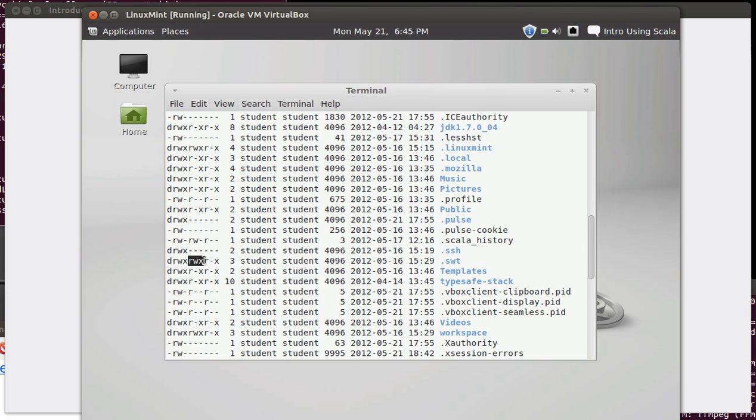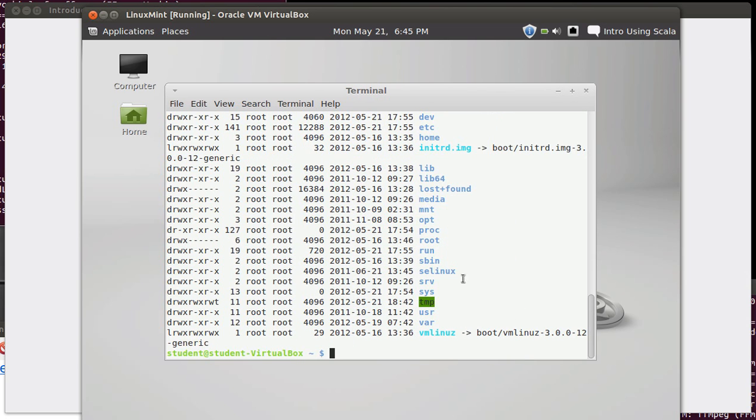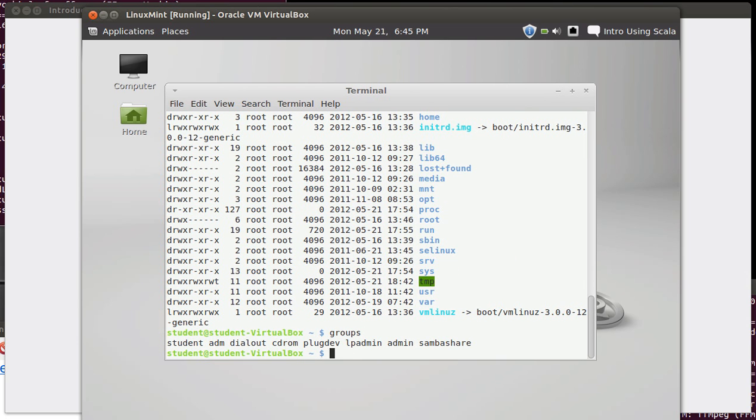The second group of letters, so this set of RWX, represents the group permissions, and you can see what groups you are in by typing in the command groups. As you can see, the default user that you have here is in quite a few different groups.